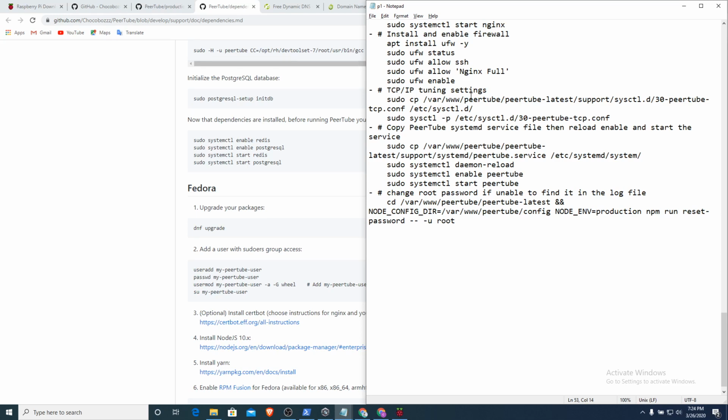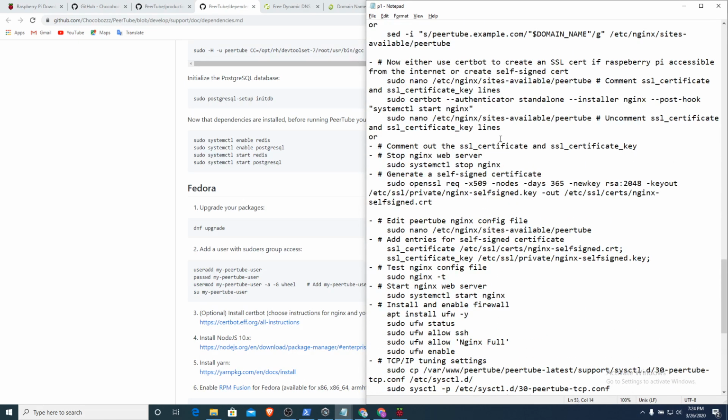I haven't tested this, but it's just a theory that you can have 10 users simultaneously on your Raspberry Pi server with this video hosting platform. It should support, let's say, 5 or 10 users using your site at the same time. So that's something I want to test. I can't wait to test that. Just wanted to bring that up to you guys.